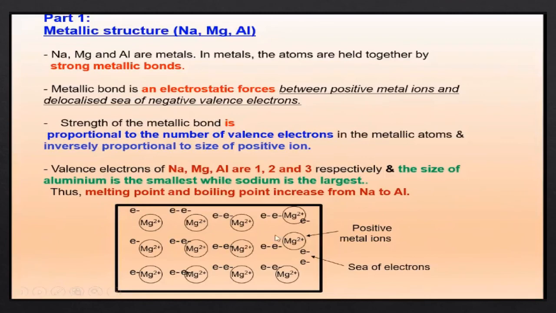This is the electron sea model of the magnesium 2+ ion: positive metal ions and a sea of electrons. You must know how to draw it, arranged in an orderly way like a solid, close together. The blue color is the factors, and this point is the details. Strong metallic bonding, electrostatic force. Please highlight when I explain the slide, because I'm using different colors for different important points. Please underline and jot down the key points.